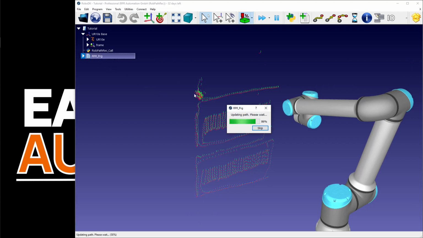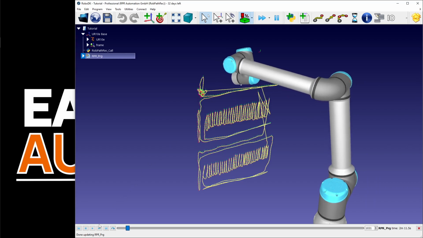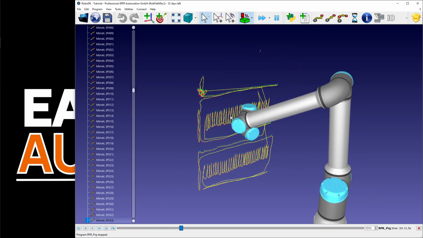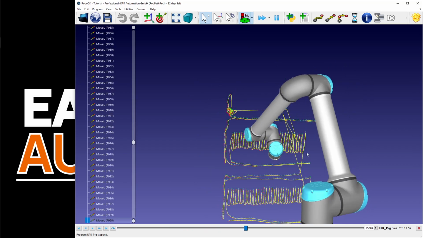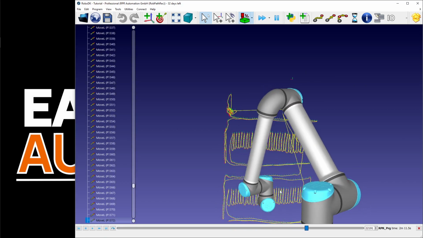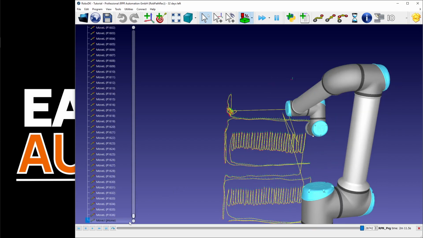So first, the coating was starting here, then doing the top line. Just make it a little bit faster. So the outline first, and then with these snake lines, the inner part, and then the lower part of the workpiece was coated as well by this cobot. You can see that we have approximately 1600 waypoints recorded for this task. So this is quite a complex one.